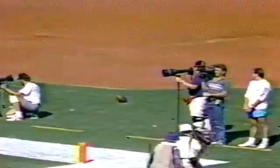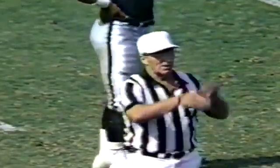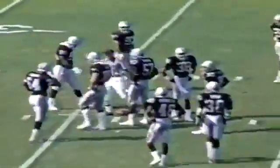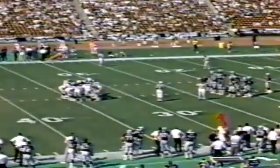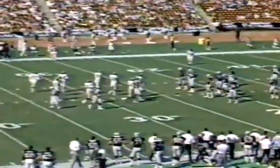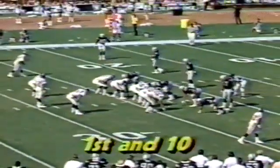Miller, the intended receiver. We've got a flag down. We've had a lot of flags today, haven't we? Yeah, we certainly have. Defense, 12 men on the field. 5-yard penalty, still second down. It'll be second down and about a yard to go for the first down, as the penalty will take the ball to the 25. Yeah, he spotted it at the 24. That's going to be a first down. Laufenberg 13 of 22, 147 yards and an interception.